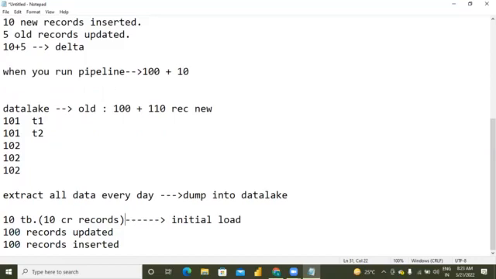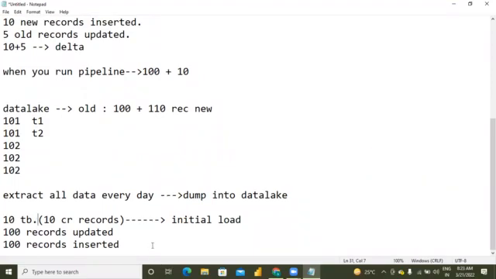The delta volume is only 200 records, which is less than a kilobyte. If I run the pipeline again, it has to work with all the 10 terabyte plus these new records, or not? Again, for elimination of the duplicates on the data flow side, how many parallel processes are required to eliminate duplicate records of the 10 terabyte of volume? That is very risky. So this is a very, very, very bad way.